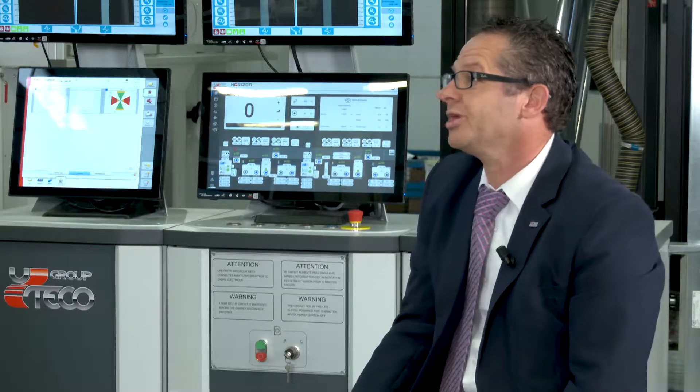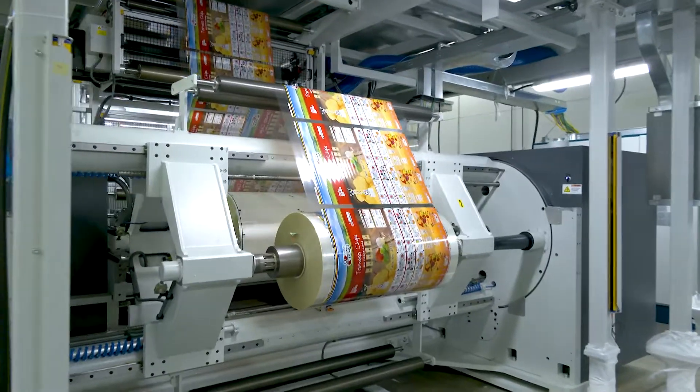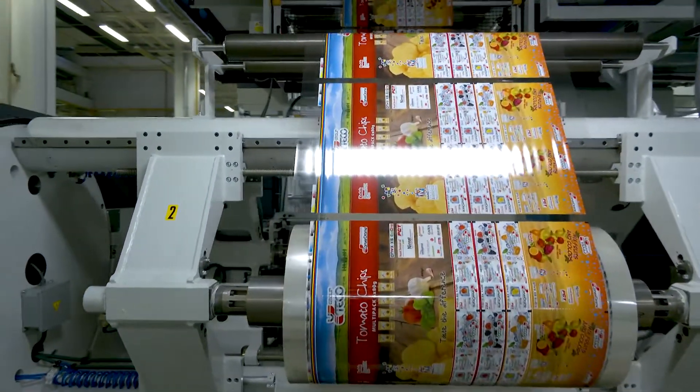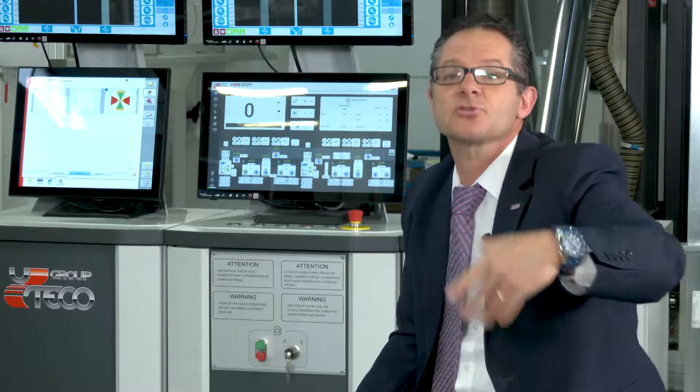The main advantages of this machine are the high speed and quick changeover that our customers are requiring, as well as low waste, which can maximize their productivity. This machine has been designed for shaftless or shafted operation. This one is built for shafted unwinders with 1,000 millimeter diameters, splicing automatically at maximum speeds with all materials needed. The winders are also equipped with a trolley system using wireless technology connection, interfaced with the unwinders for safety.